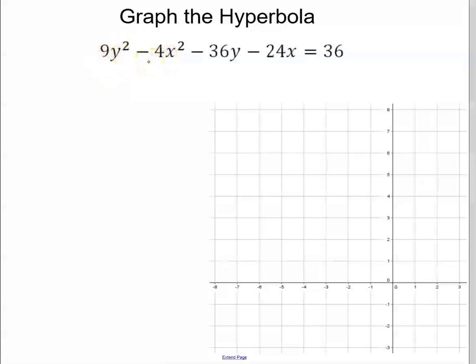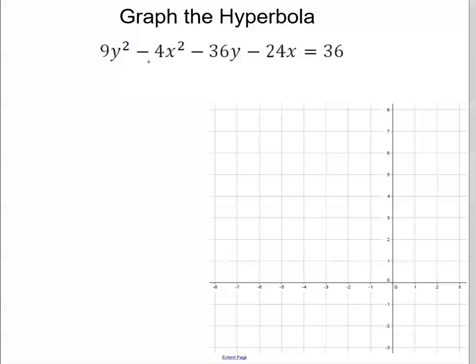Okay, so first thing I do want to mention is that we're going to do a similar process. We're completing the square. We're going to group the x's together and the y's together. You want to go ahead and put whichever one is negative second. So even if it's the x's, I know a lot of times we usually put the x's first. With ellipses, we always put the x's first. But this time, we're going to put whichever one is positive first.